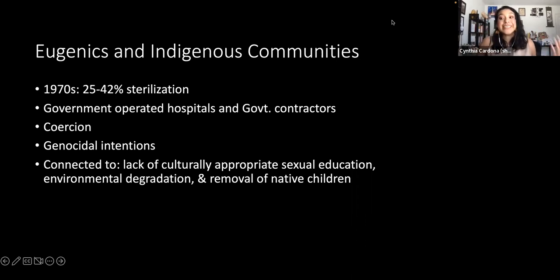So you don't have to kill everyone, right? You don't have to have a program of killing. There are other eugenics things that a government and other experts can do that can still lead to basically ending entire communities. And that was the goal with indigenous communities: that through forced sterilizations, the removal of Native children, and assimilation programs, eventually the indigenous communities would just disappear.